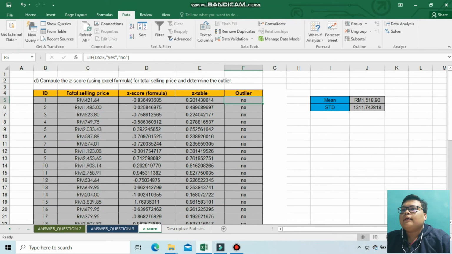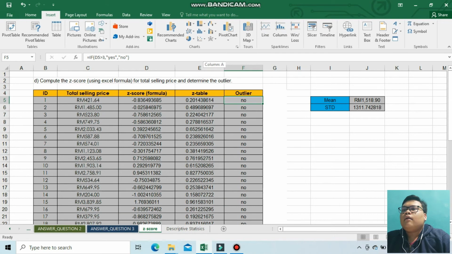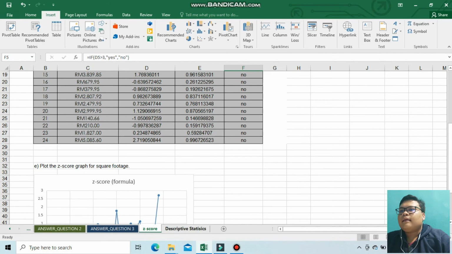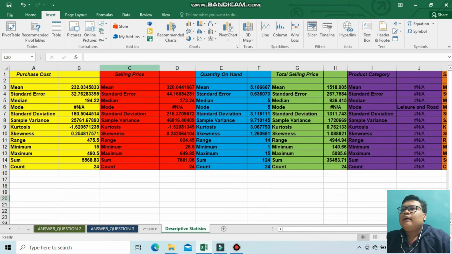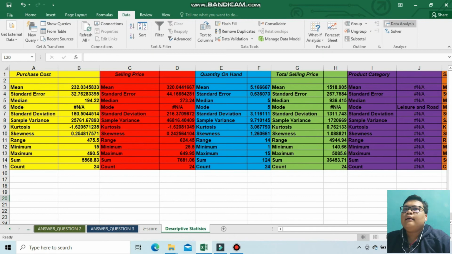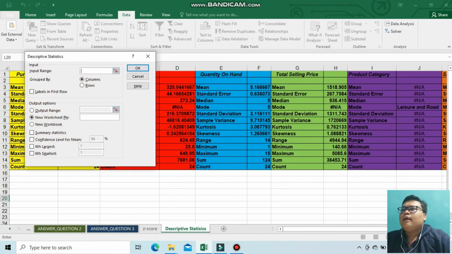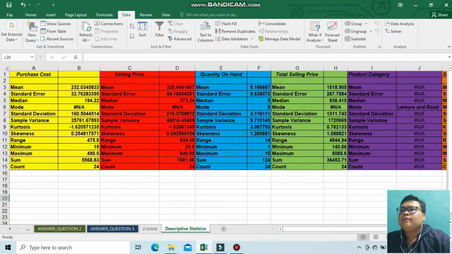First, select all the z-score data range and then click on insert and click on recommended chart to insert a chart. And last is 3F. First, click on data and then click on data analysis and then click on descriptive statistics and click OK. Select the data that you want and then click to where to put the answer and click on summary statistics and click OK, and we got the answer.